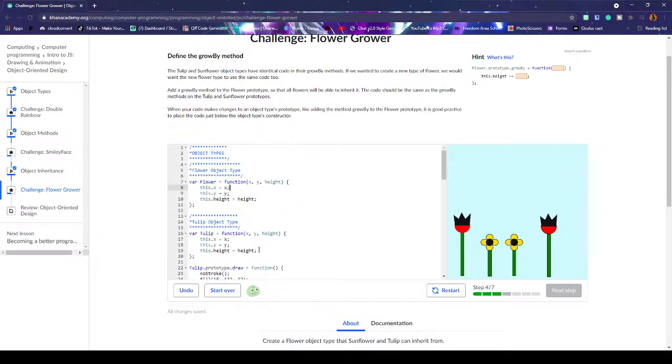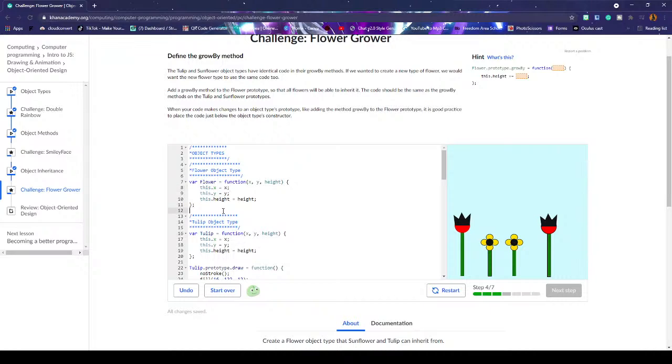Add a grow by method to the flower prototype so that all flowers will be able to inherit it. The code should be the same as the grow by methods on the tulip and sunflower prototypes. When your code makes changes to an object type's prototype, like adding the method grow by to the flower prototype, it's good practice to place the code just below the object type's constructor.